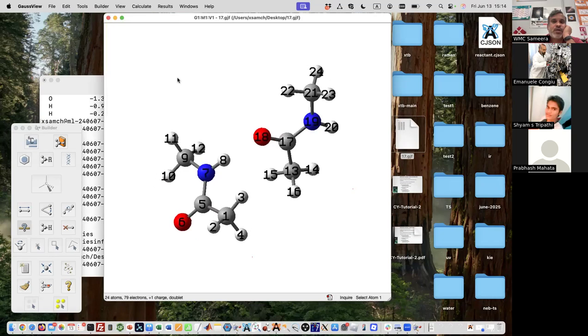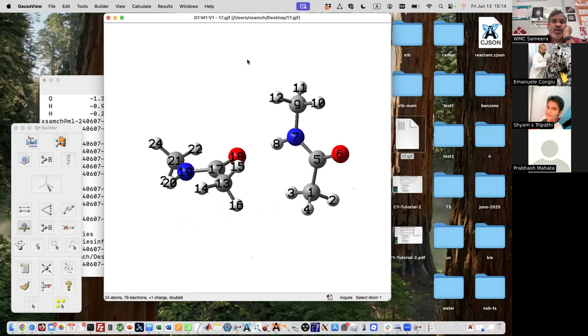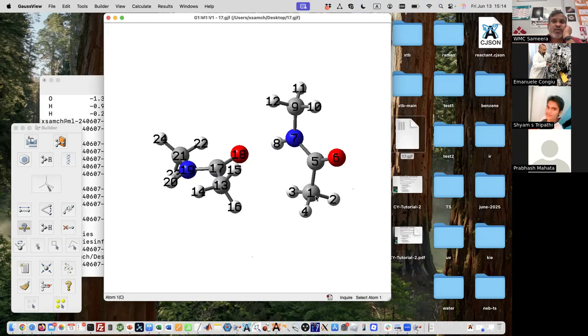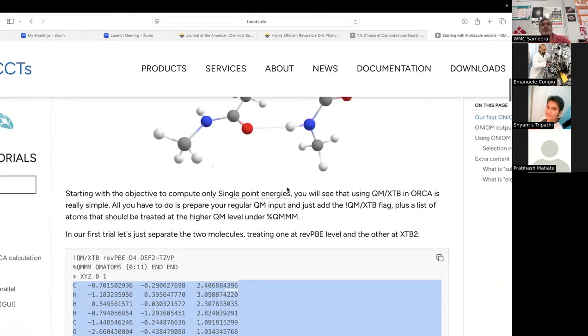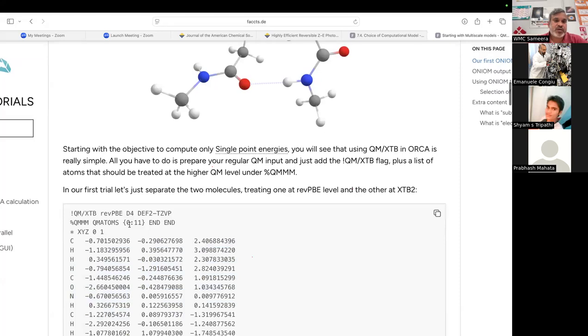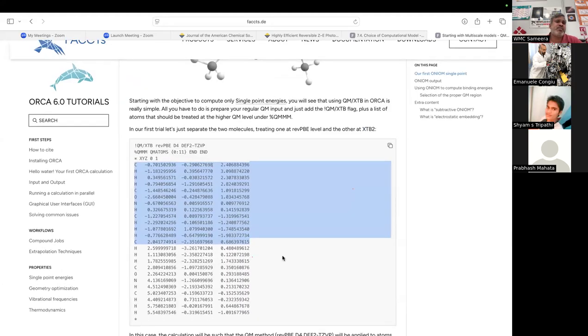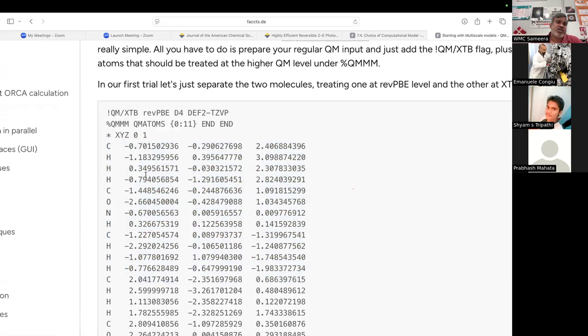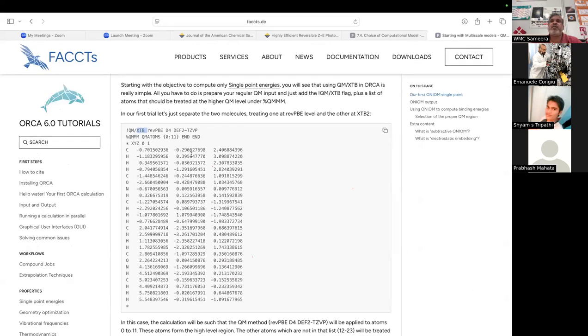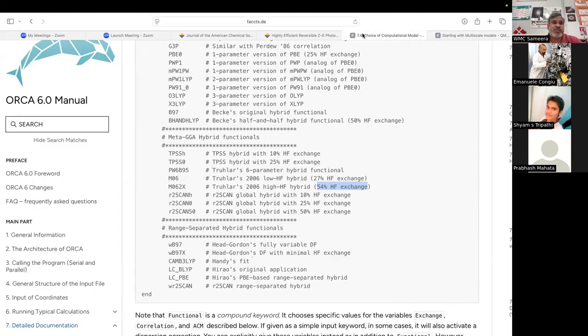Labels. Yeah, okay, so this part is going from 1 to 12. So this is true: the first 12 atoms are for the QM part. You first print here the QM part and then the MM part. To run XTB, you cannot run XTB computations by default in ORCA. You must plug XTB into the ORCA program. It is fairly easy, and I will show you how to do that.